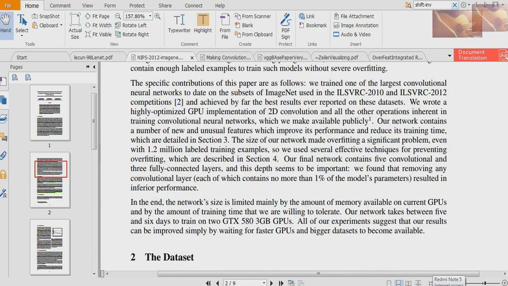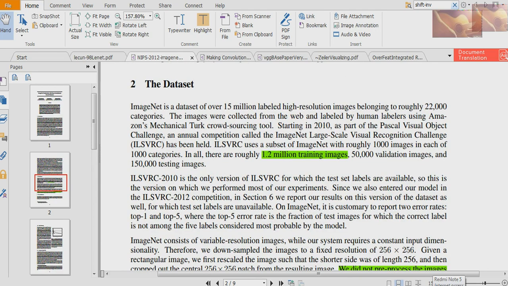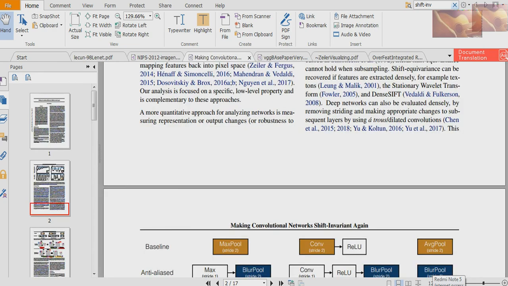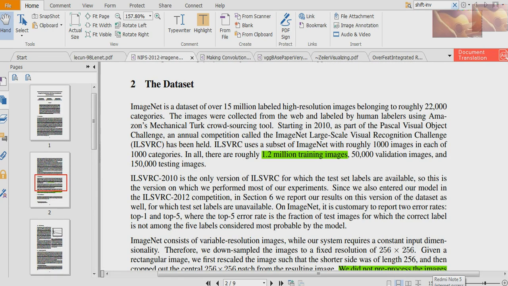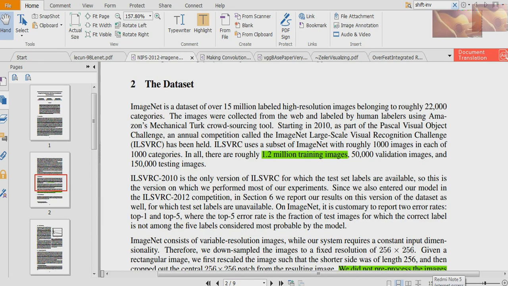So we are here for the data set. I told you in the slides I have a separate, very good insight about this paper, the convolution layer, which is the basis of VGG19. This is the history part, so I focused on that paper more, and anyhow I will do it in fast mode. Here we have 22,000 categories. The images were collected from the web and labeled by human labelers. I think this model won the competition, and VGG19 was second. Anyhow, we will get to know.